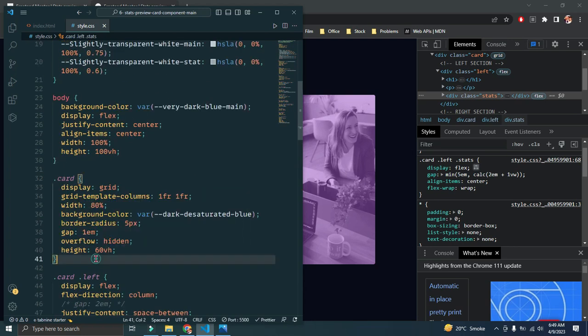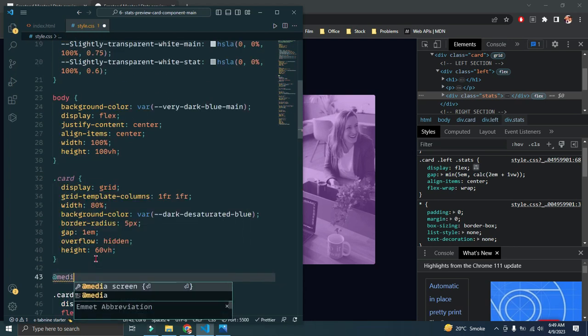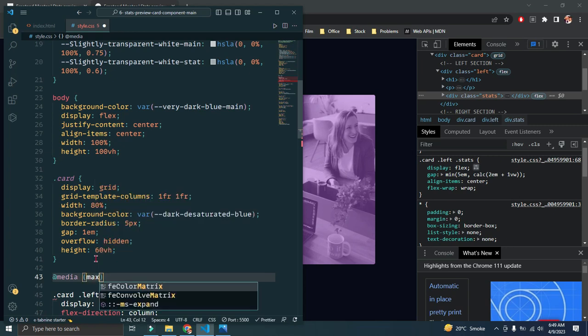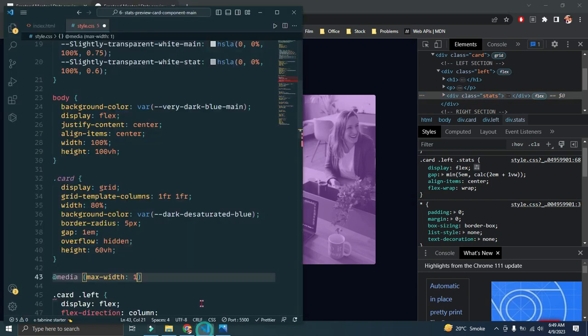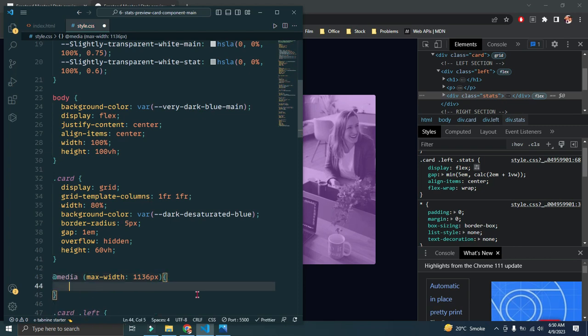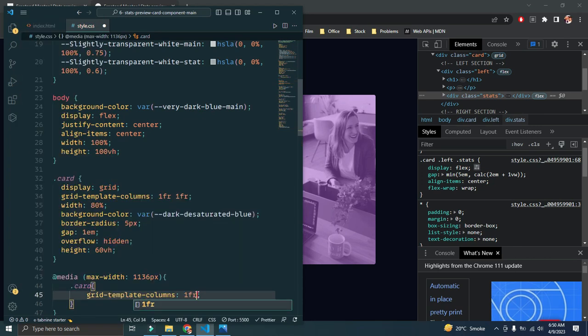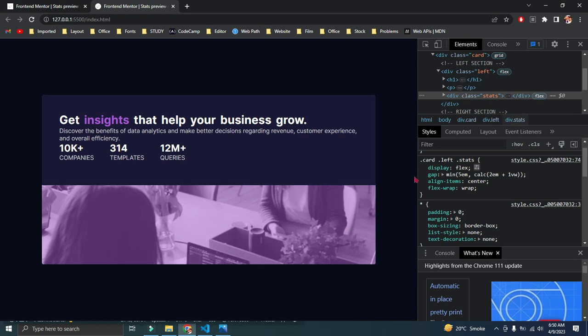I'm going to write a media query here. Media max width of 1136 pixels. After that, what you can do, dot card, grid template columns 1fr. Good.